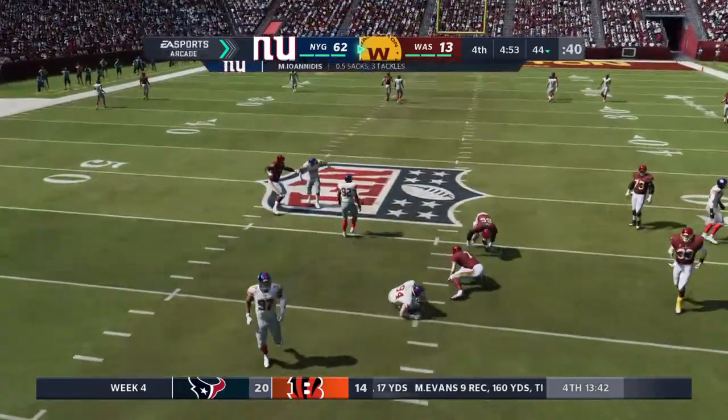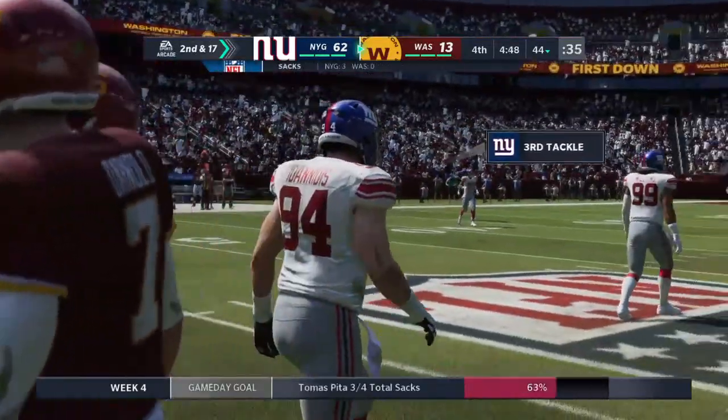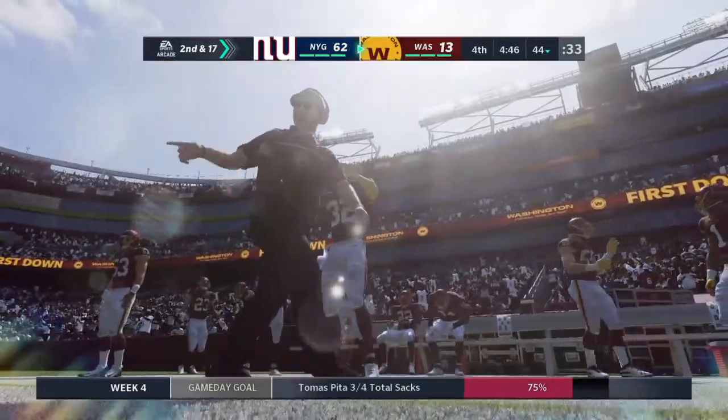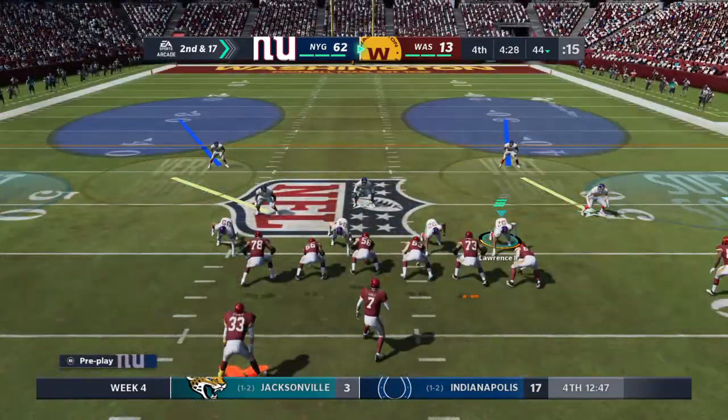Pressure, and he's going to be taken down. They sack him back right around the 44. Matt Ioannidis breaking through to get him to the ground. It's a loss of 7. That right now, that's a defeated team out there.